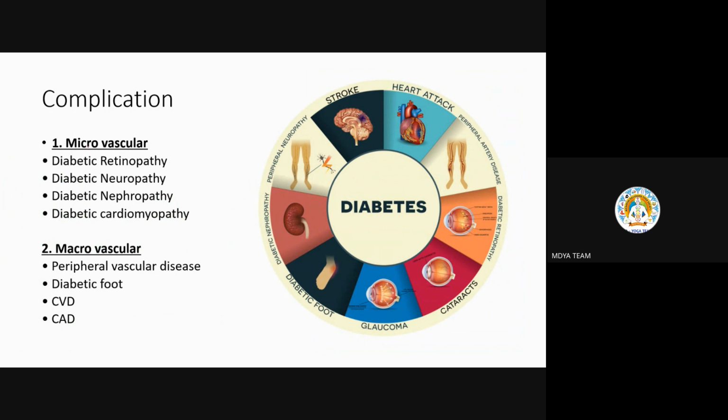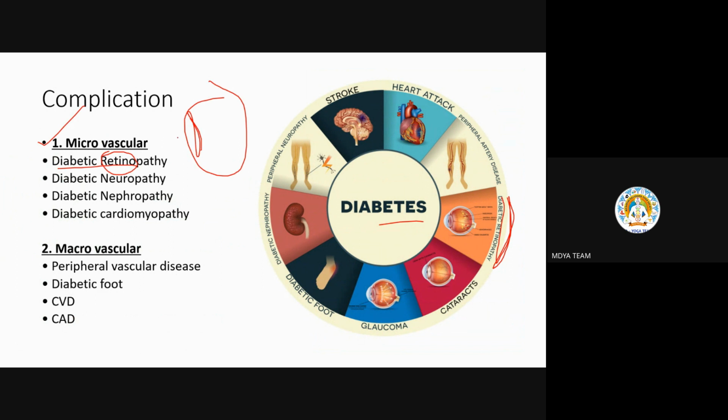First is diabetic retinopathy. The word retino is related to retina. As you can see, this is a complication, diabetic retinopathy. What happens is that in our eyes, at the back side where the retina is, the high blood sugar level, high glucose level in the body, affects the nerves of your retina, and sometimes it is visible as red eyes also. If the person has diabetic retinopathy, the nerves are also visibly red.